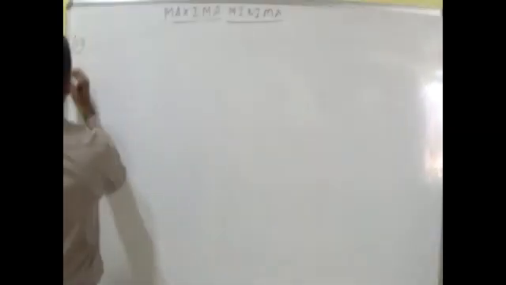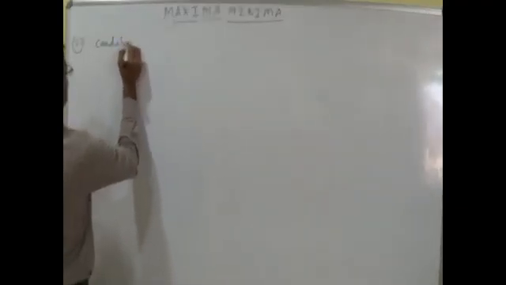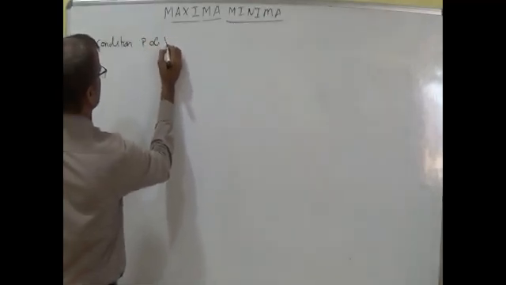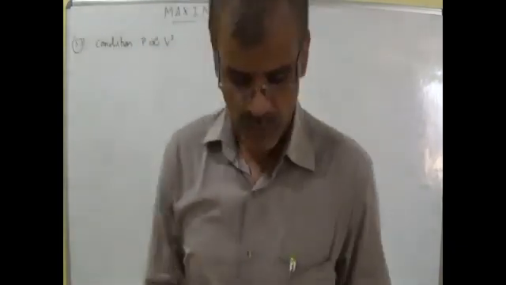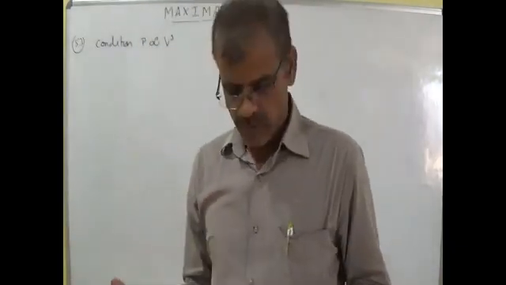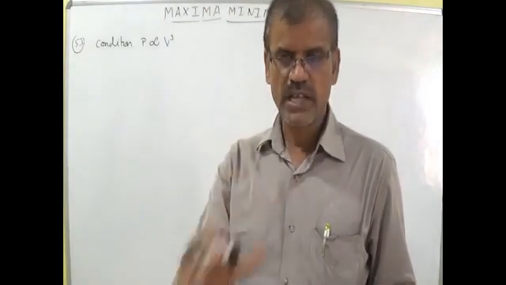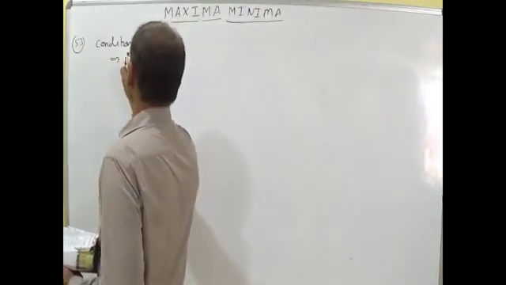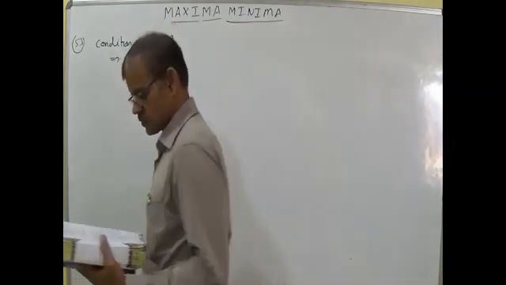Let us discuss about 53rd question. Condition I am writing here. Condition is P, P for petrol I am writing. P is directly proportional to V cube. V means velocity and P means petrol. Petrol burnt per hour driving motor boat varies as the cube of velocity, P is directly proportional to V cube, and we can write here P is equal to some constant K into V cube.